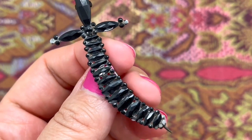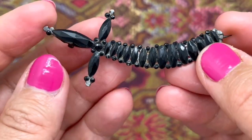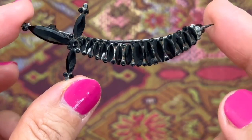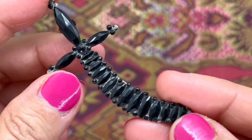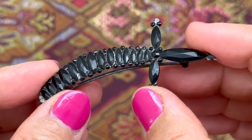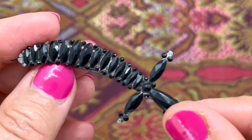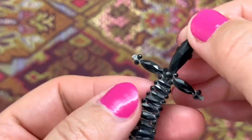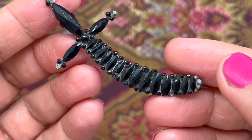Let's talk a little bit about the magical properties of the black jet or this imitation glass. Basically, black became popular during the Victorian era because it was quite gothic-y, and mourning for our loved ones who died was very fashionable at the time. And because the stone was black, it was the perfect stone to wear when we were in mourning. Memento mori, don't forget that you are meant to die, you're never going to live forever. It was supposed to remind us we're not on this plane, in this reality forever, but we will all pass into another plane, another kind of being or state of mind or state of being.